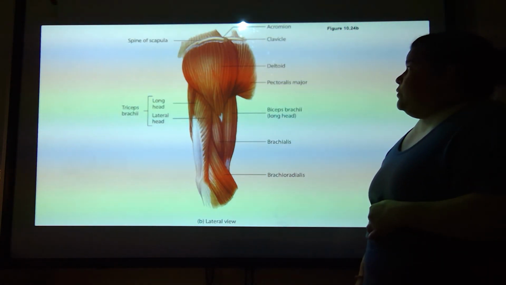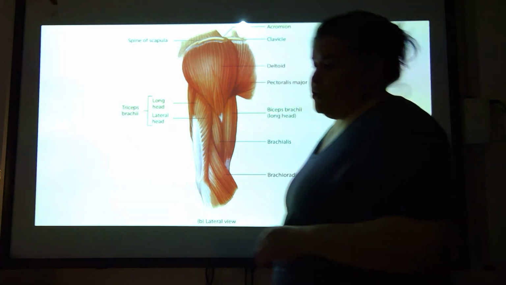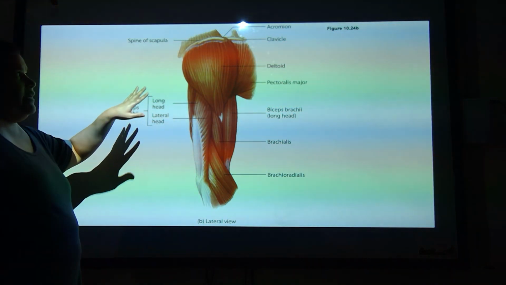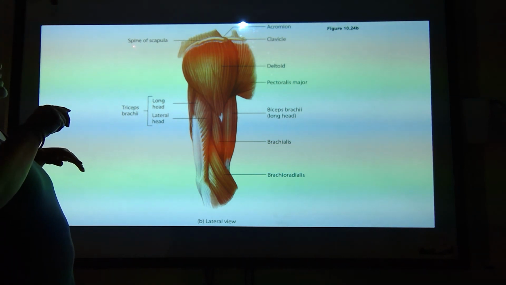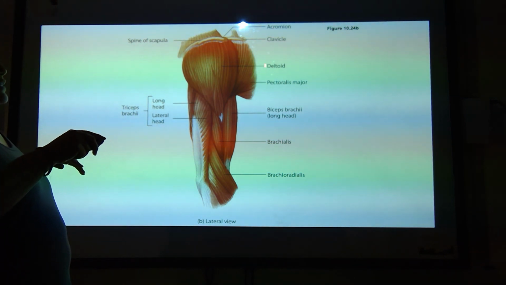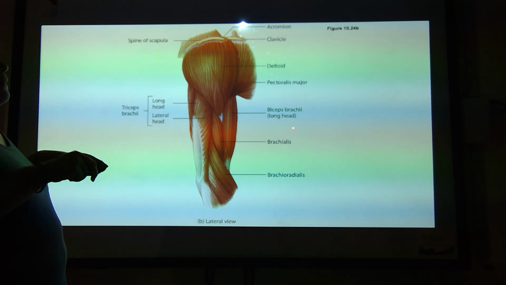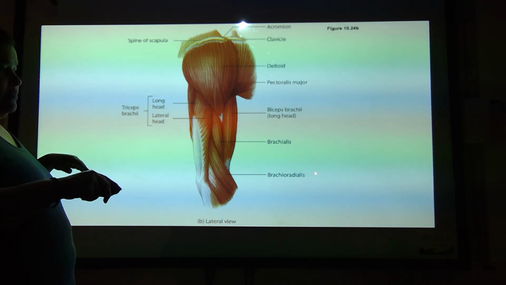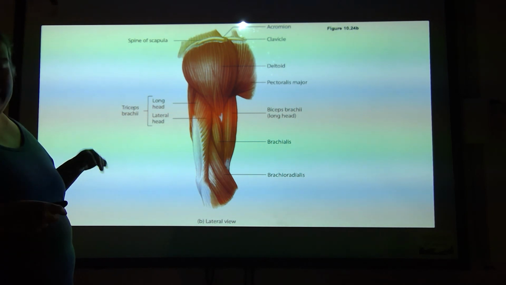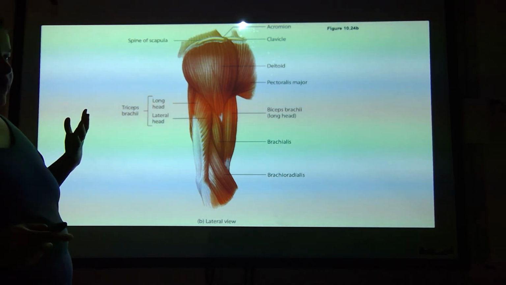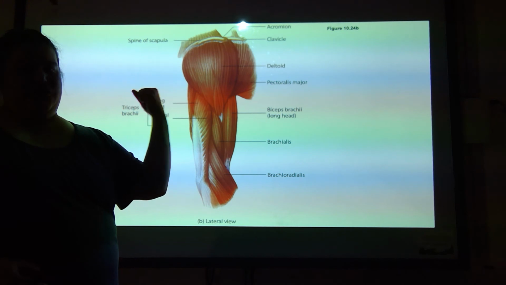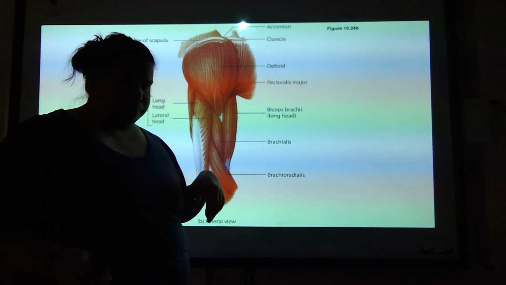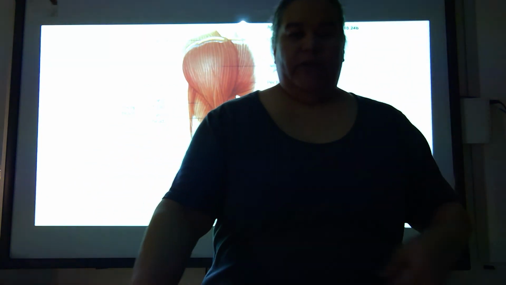Okay, so pretty much we've talked about almost all of these. The triceps brachii, this is bone, this is bone, this is bone. The deltoid, the pectoralis major, biceps brachii, the brachialis. The brachioradialis, okay, that's the new one in this one, and it has one function. It flexes your elbow. It flexes your arm. That's it. That's all it does. Okay, so that's part one.